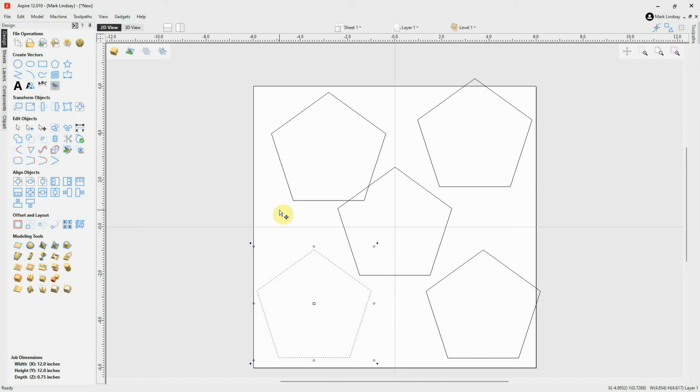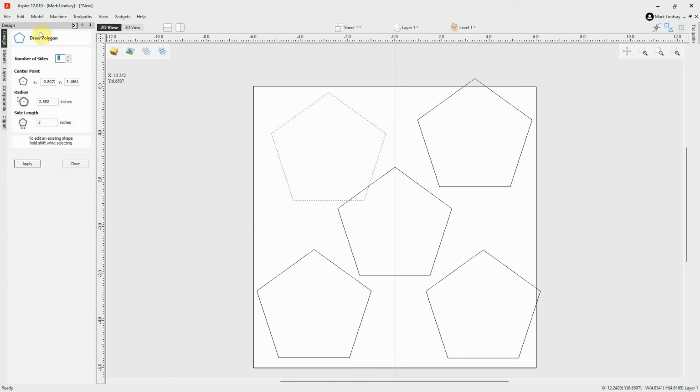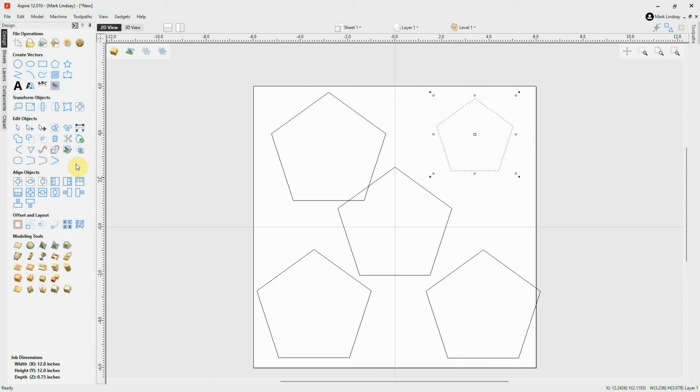Once again, just like all of the other tools, if I want to edit a polygon, I just select it, tap the letter E on my keyboard, and we go back into the Draw Polygon tool. Once I have done my edits to this one, if I need to edit another polygon, I can put my cursor over that polygon, hold down Shift, then click on that polygon, and that's the polygon we'll edit. And I can bring that over here and do my edit. So that's within the 2D view.